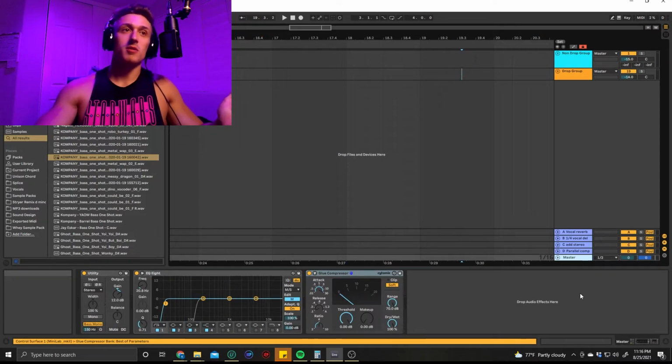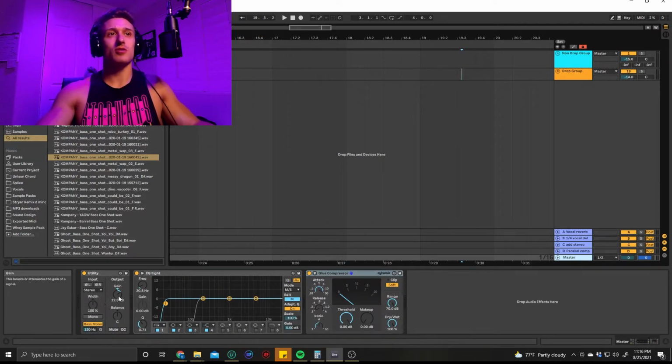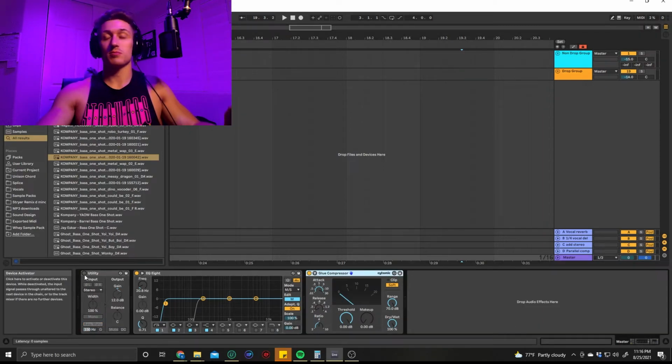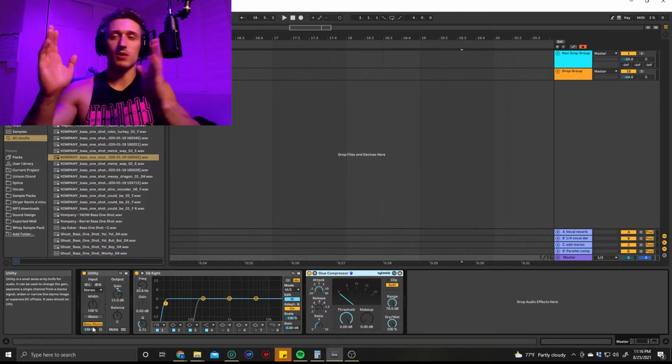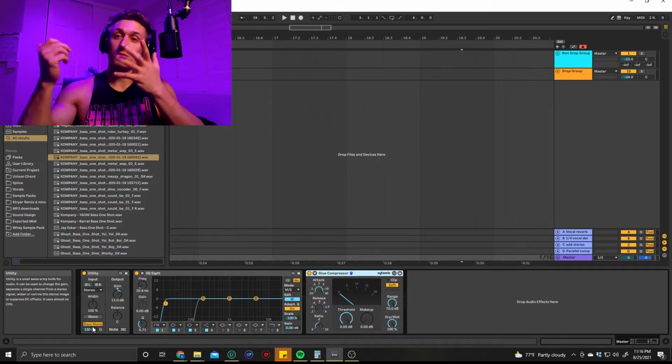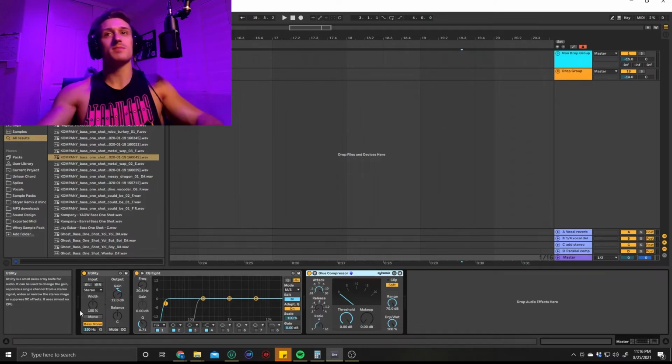And finally, we go to the master. So utility is turned up 12, like I said, leaves you a little bit of headroom. But if you need to leave a lot of headroom, boom, turn it off. Or if you have it at a good place, then it's good to go. I have bass mono 150, so anything under 150 hertz is going to be strictly mono. We like that. We don't want phasing in our sub.